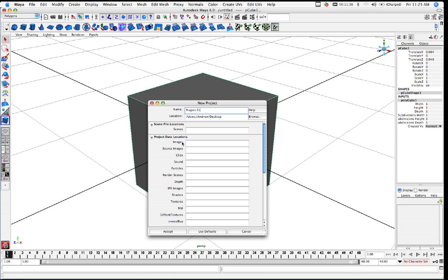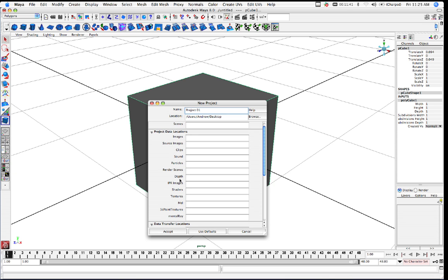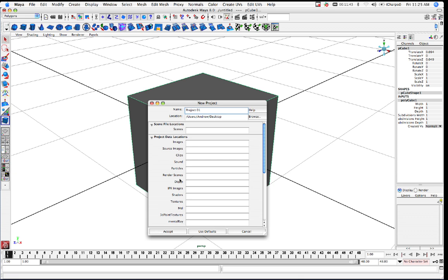So there's places where I can store images I'm going to use, where it will create my finished movies, clips, that type of thing. So it's a good idea to start off with a good protocol, creating project folders so we can save our scenes into it. So what I'm going to do is just hit the use defaults, and it will give all of these a name, and I'll hit accept.